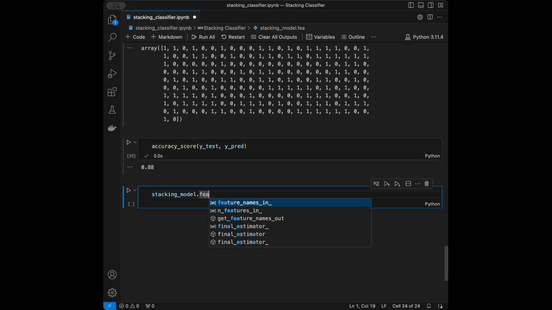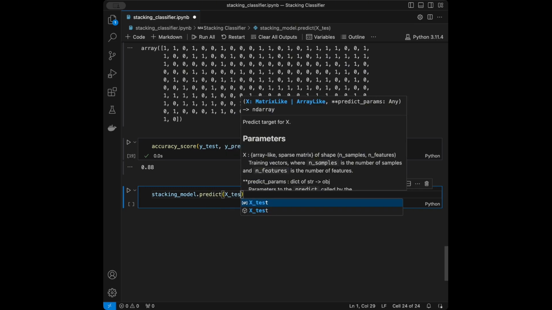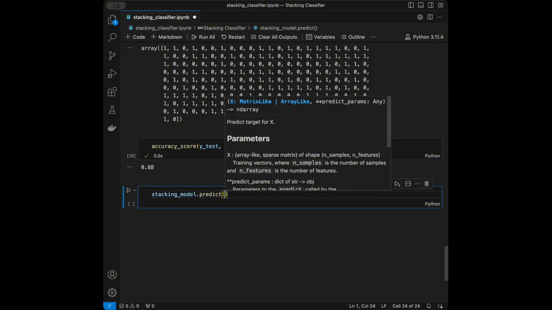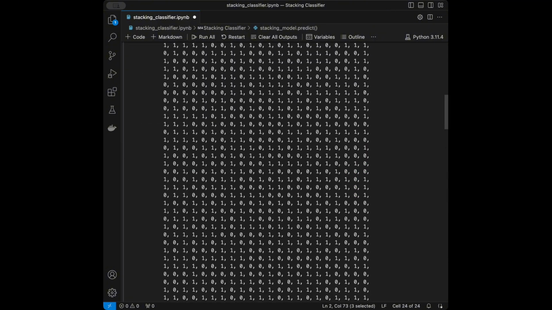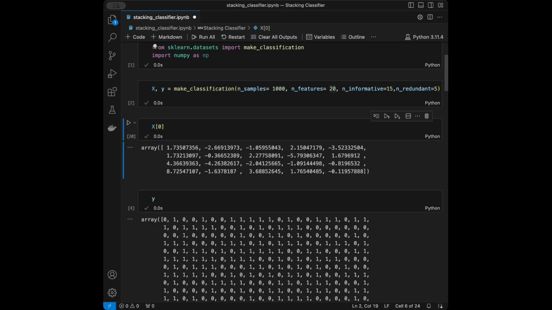We can use the predict method for making predictions on unseen data using the stacking model right now. So we can use predict and say x-test just like this one, or we can pass new values with 20 features. You need to give the features in the same order. We have 20 features on the x side, and if you give 20 values just like this one, we can do an example x0, and I'm going to copy this array.